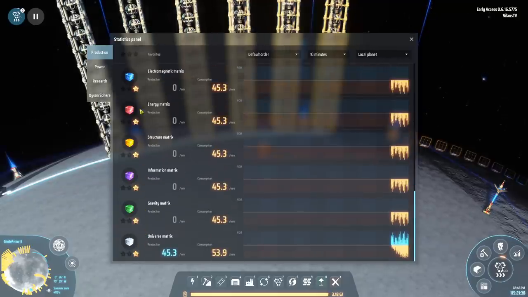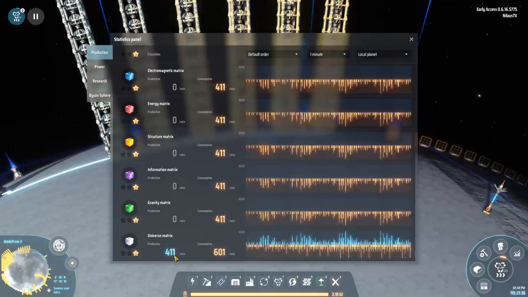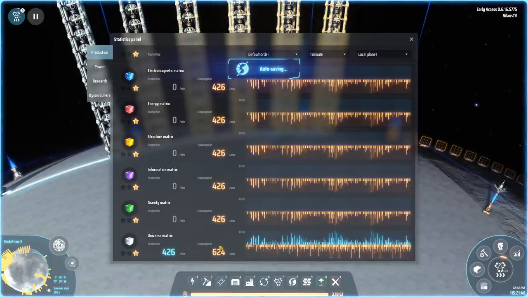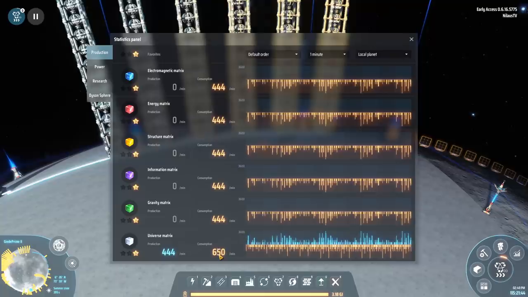Getting these as number three. Then we can just tag the favorites number three. And looking at a 1 minute cycle, there we go. We are now providing our consuming universe matrix, consumption, production. Production will never keep up. This is definitely not enough, but it'll get there, right?